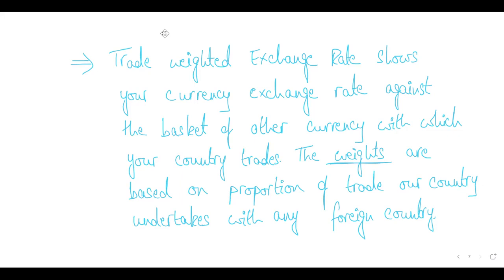Okay, now what is the importance? Now think about this, that's a very good question. If your trade weighted exchange rate is appreciating, what would it show? It would show that your currency's demand during that time period was more compared to other currencies, which basically means that your trade performance improved. You exported more compared to what you imported. Are you guys getting me or not?